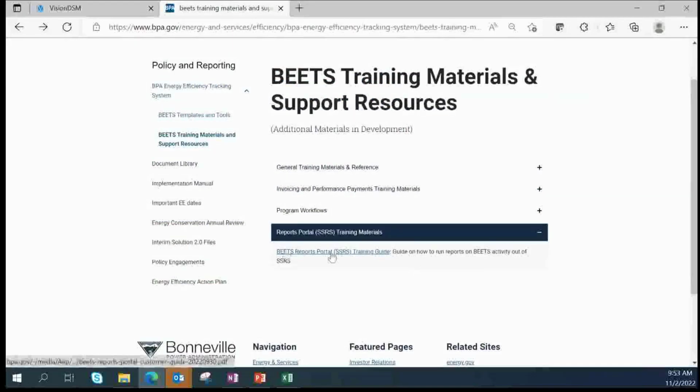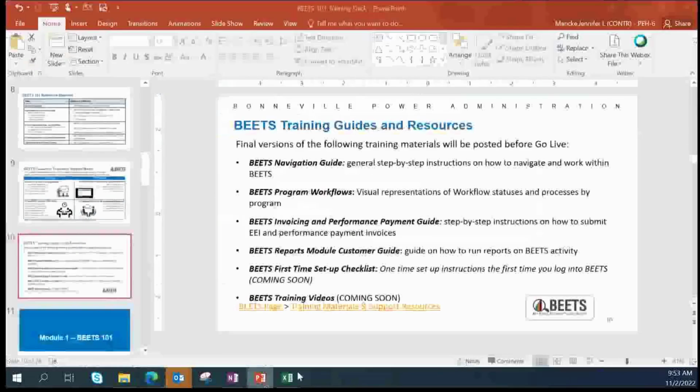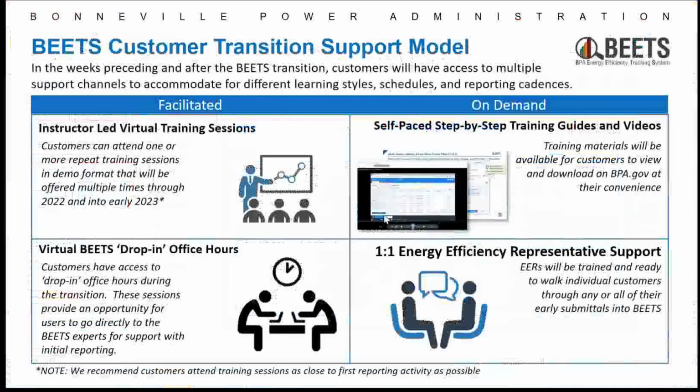And then last but not least, we will cover this in Module 2, the BEETS Reports Portal Training Guide. So there are plenty of resources for you to get that step-by-step personal training, but then also we have supplemental hands-on support.